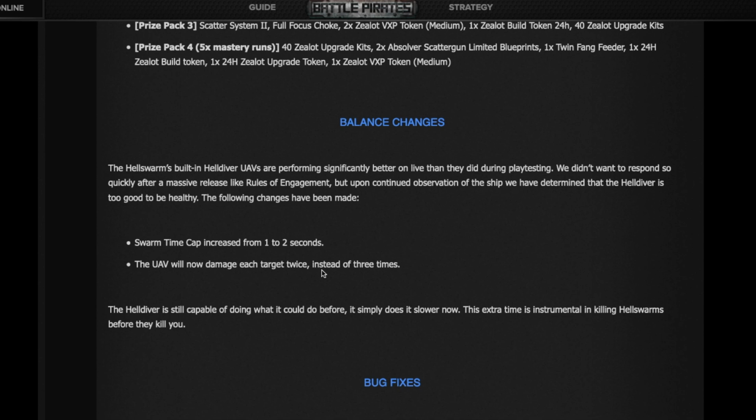It doesn't mean you're going to be able to counter just because it's circling for 2 seconds. You can only counter the UAV while it flies from the Hellswarm to the first target. After that, it's uncounterable, so don't waste your time there.